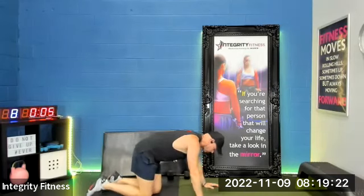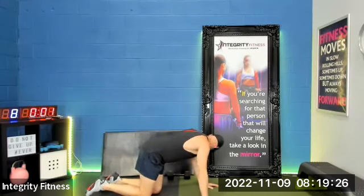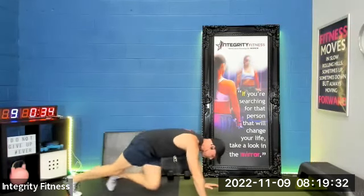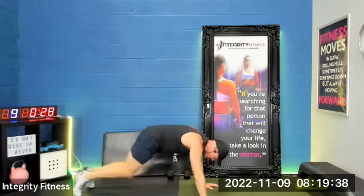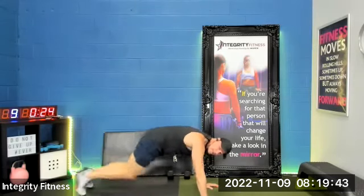This is it. No more core. And I'm sweating like a champ just off core. Ready? Let's go. Cross the body. Cross the body. Cross the body. Cross the body. Keep the form. You don't have to go fast. What you want to do is that hip rotation. Work those obliques. Doesn't have to be fast. Keep the hips low. That's it.